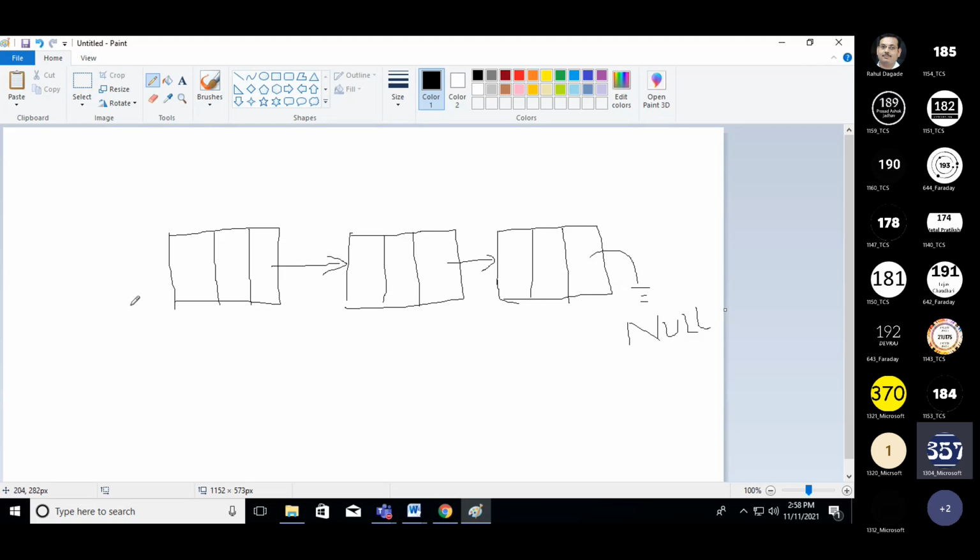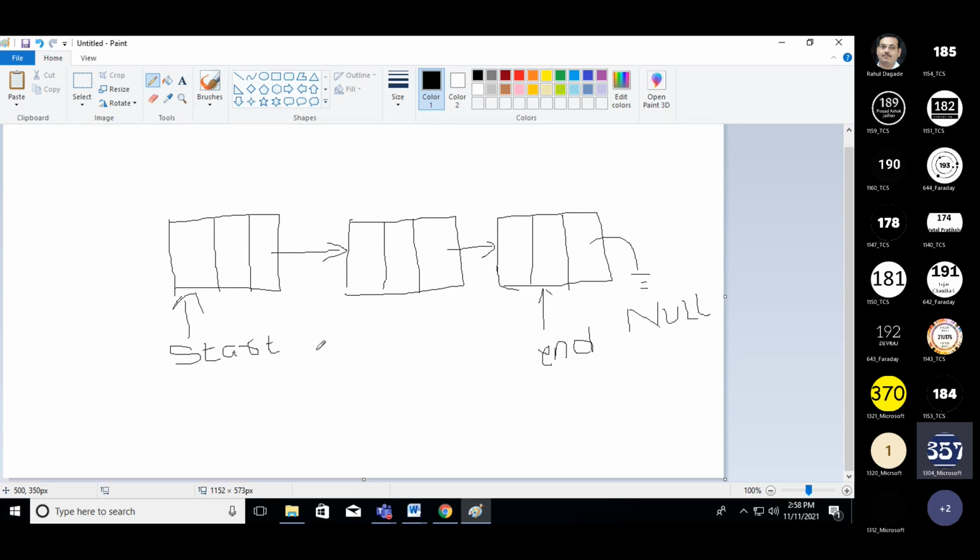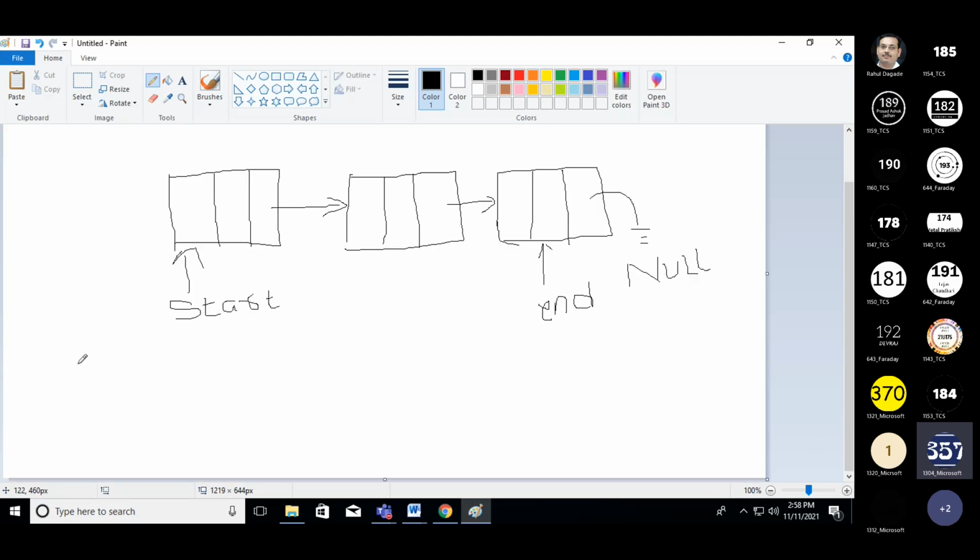This first node will be pointed to by start, and the last node will be pointed to by end. So we'll have two pointers: one is a start and another is an end. Initially, when we try to create it, we have nothing present.